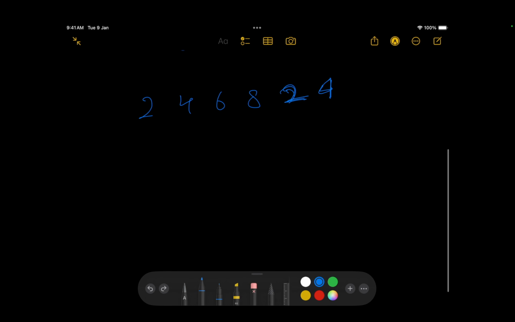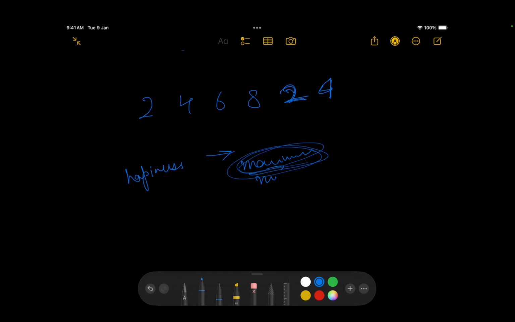Because what we are saying is that the happiness of a friend is the summation of the maximum and the minimum number he's having, right? So basically all the other numbers other than the maximum and the minimum integer he'll get are of no use to us, or they'll not contribute anything to the final answer. So what we can try to do is that the maximum number he's getting should be from the extreme right. If the list is sorted, only then we can get an element that is going to contribute more to our answer. So for example, over here, we'll say that okay, 24 needs to contribute to our final answer.